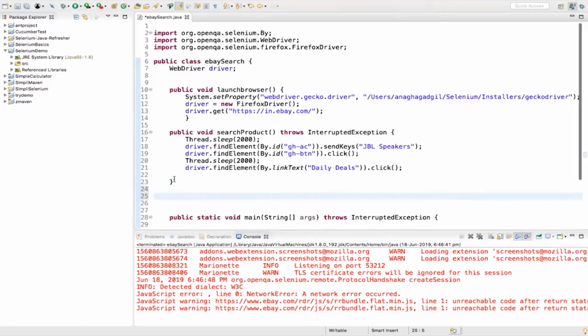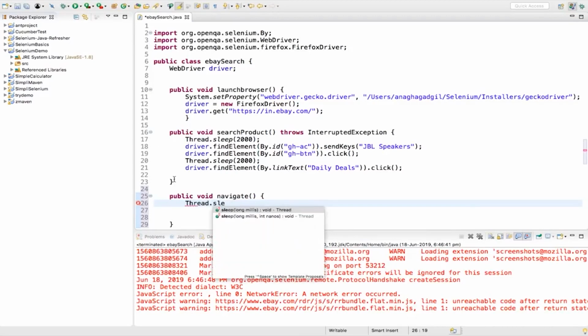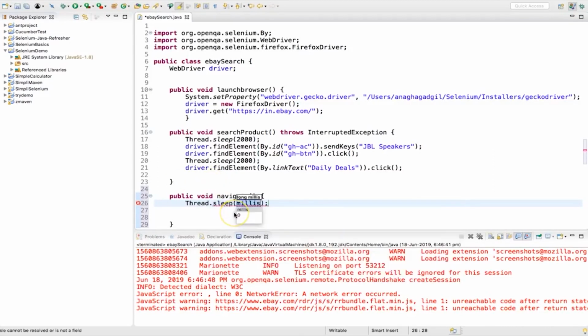Now let's create another method. Instead of saying test case 2 or use case 2, we'll give a more meaningful name. I'll say navigate, since we are exercising the navigate commands here. Now, we have done the click. So I need a quick Thread.sleep here because I want it to wait so that we can see. Otherwise, it's going to be so fast, we will not be able to see what operations it did. So I'll add a Thread.sleep before we start navigating to the new website. I guess 2 seconds should be good enough even here.